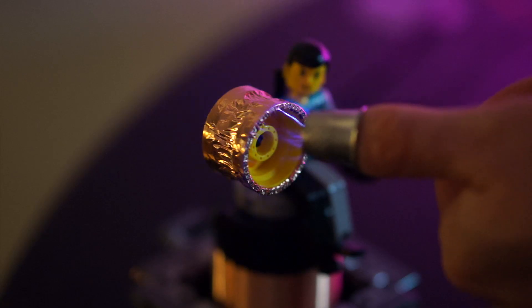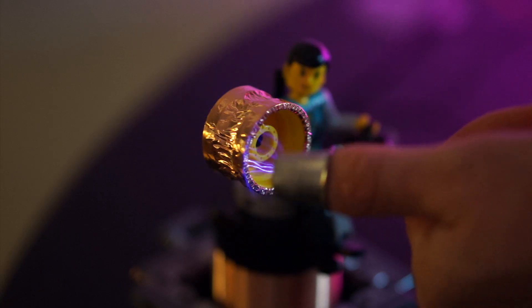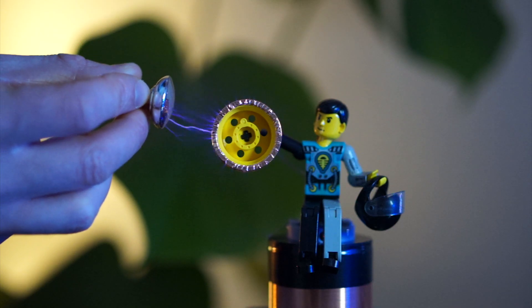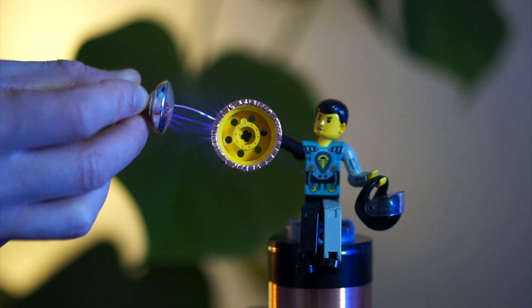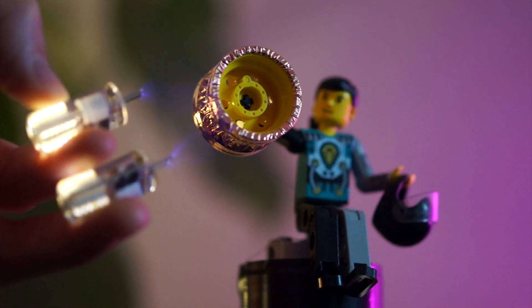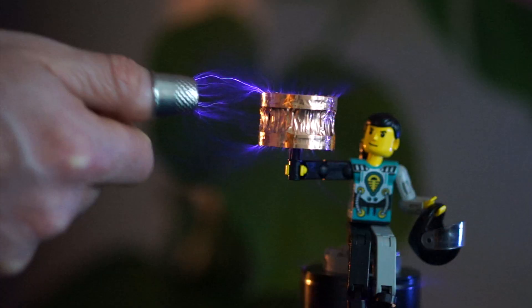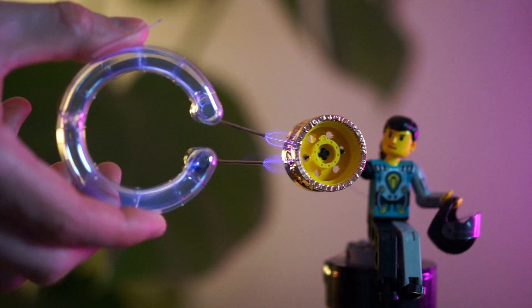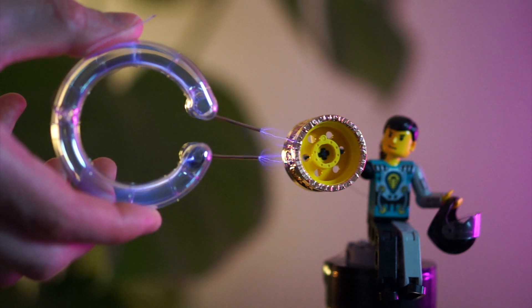Now the reason I used two of these generators in series is because of resonance frequency. A Tesla coil ideally needs the primary and the secondary coils to resonate at the same frequency. The closer their resonant frequencies the more efficiently the primary can transfer energy to the secondary and the higher the secondary can boost the voltage.